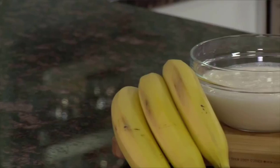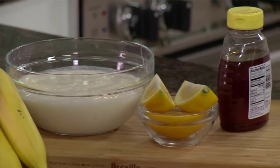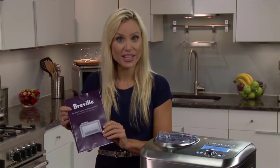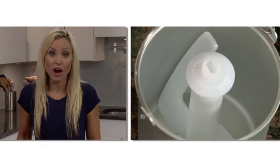It's the first compressor ice cream maker with load sensing that lets you set and forget. This banana frozen yogurt recipe is one of many sure crowd-pleasing favourites that are included in the recipe section of the instruction booklet. Place the paddle securely into the 1.5 quart bowl.